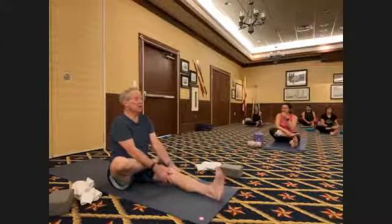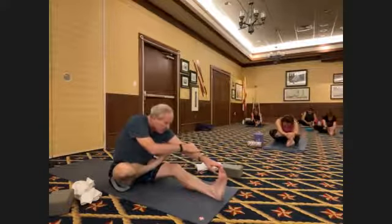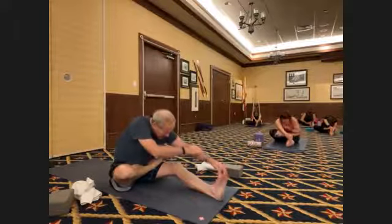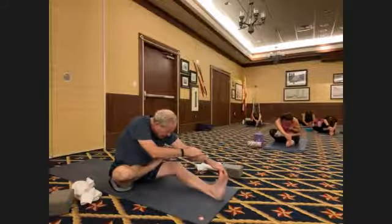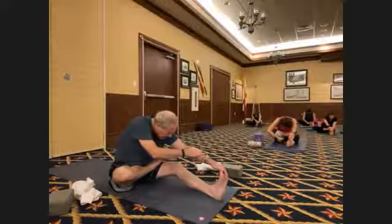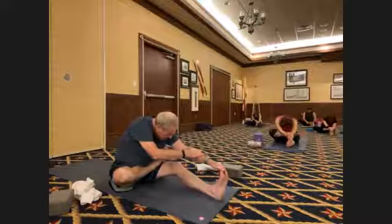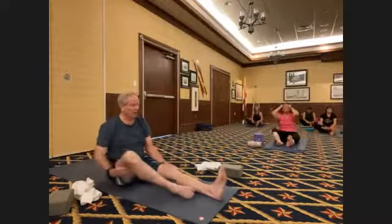Inhale your spine tall, and then exhale, reach for your toes on the left leg. Now, if your right knee hurts, back out, don't do it. Just change where you have that left foot, maybe closer to the knee or even completely off the knee. And 5, release. Inhale, sit back up, right foot out to meet the left.